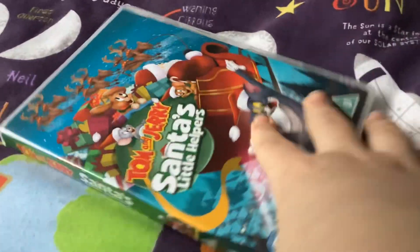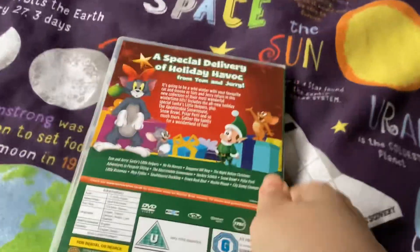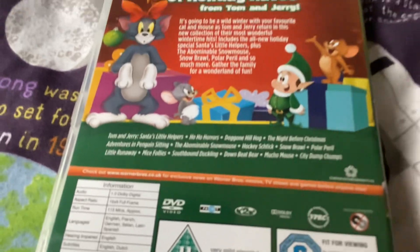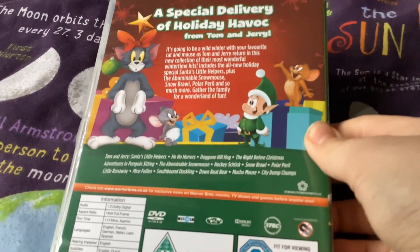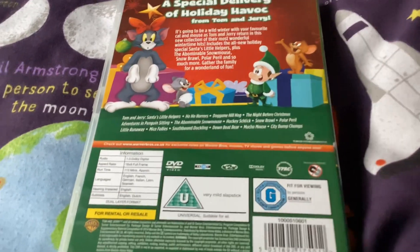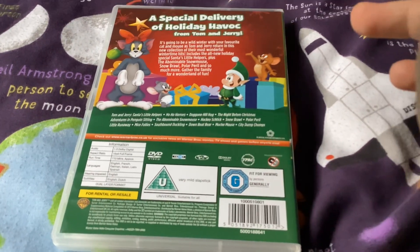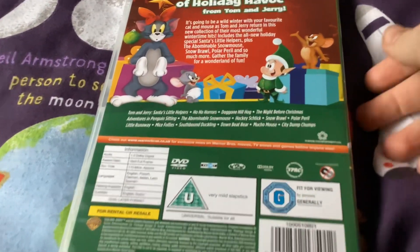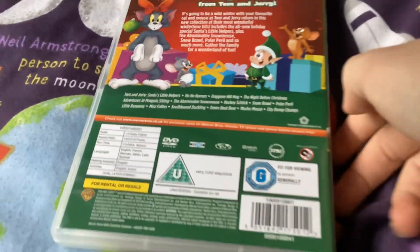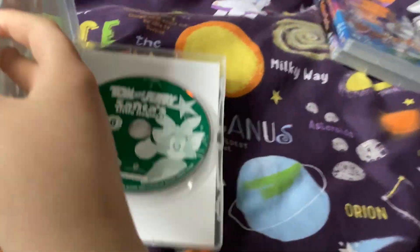Next one is Santa's Little Helpers. I think a lot of people hate that episode. I think the episodes are in the UK and in digital releases — they are Tom and Jerry Santa's Little Helpers, Free Samples, Home Sweet Rubble, For Hero To Go, Chum Free Kissy, Move It or Lose It, and Fiasco. Judging by the descriptions, it looks like there's all the episodes.